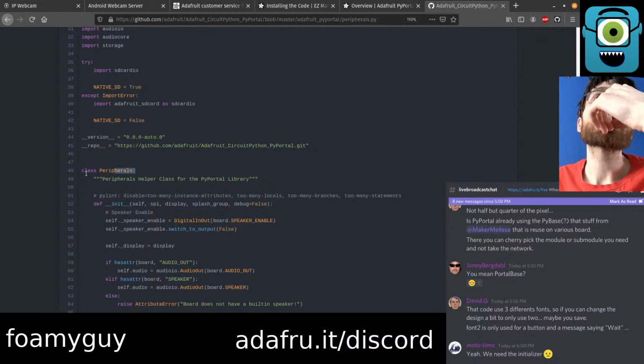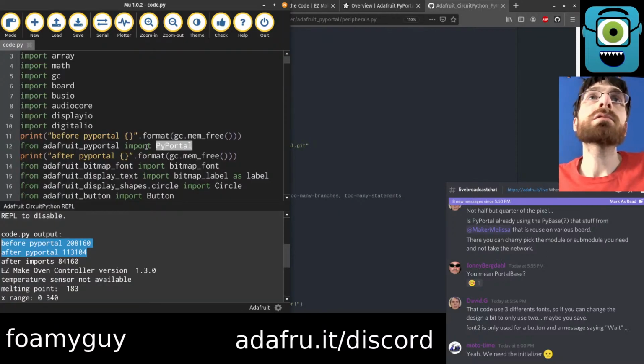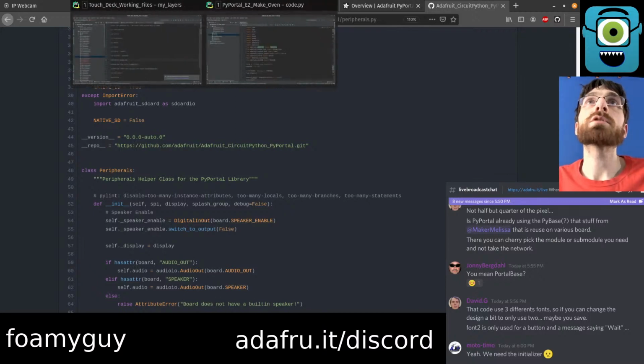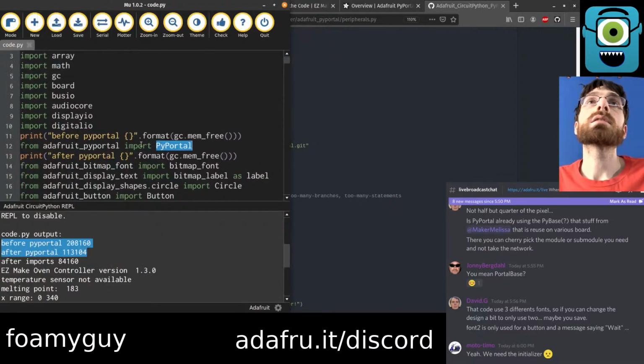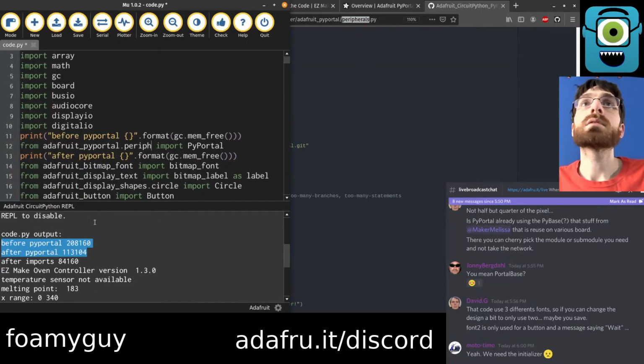Well, this doesn't extend anything. Let's try this. What if we did, let's import the peripherals object. So instead of this, let's go, I don't know how to spell peripherals properly the first time. Import.